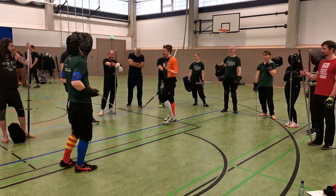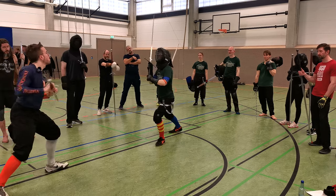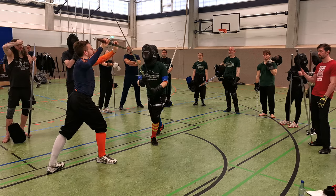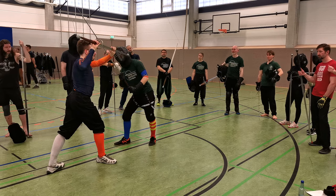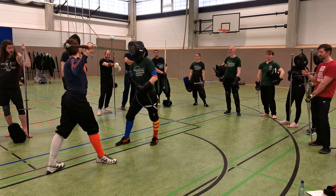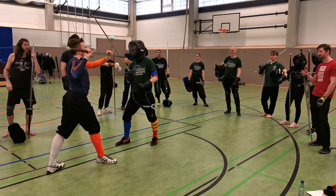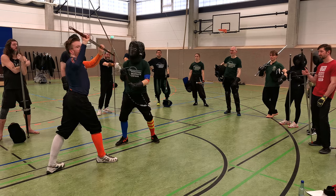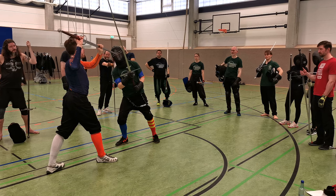Right. I'll show that again from the other side, and I'm going to focus a little bit on that movement there. Boom. Here. This is basically it. So keeping your right hand in place, you're just lowering your left hand underneath. If it clips your fingers a little bit, that's going to happen. You're going to have some finger guards, while in a historical context, you're going to have some arm plates, and that's not going to matter particularly much. For now, you might want to wear some light gloves just to make sure it doesn't clip your fingers in an uncomfortable way. So, whoop, just let the point slip underneath. You can raise the rear hand a little bit if you want to create more space, but the main dipping comes from your left hand.